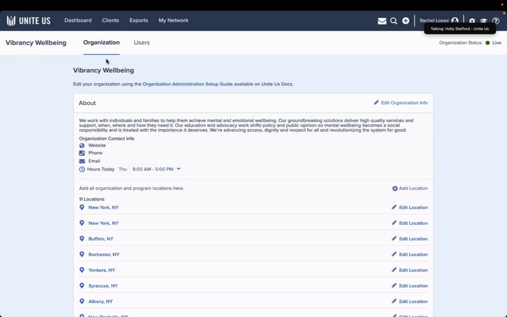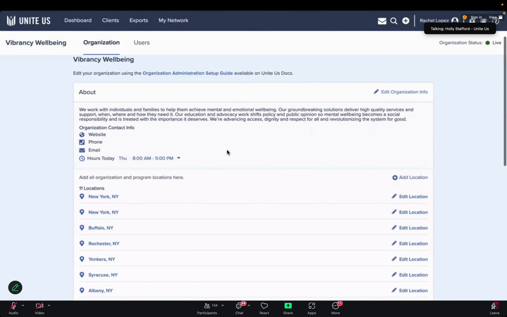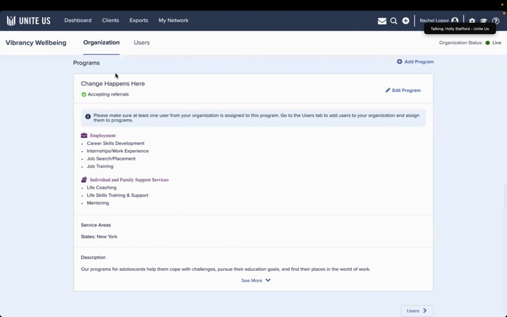So when I click on that, it brings me to the organization tab immediately. And I see I can edit the organization info. So like if we have a website update, if our hours change, I would just click this edit organization info and I can change that here. But the part that is really going to be important to you all, and I'm going to scroll down, is where it says programs here.